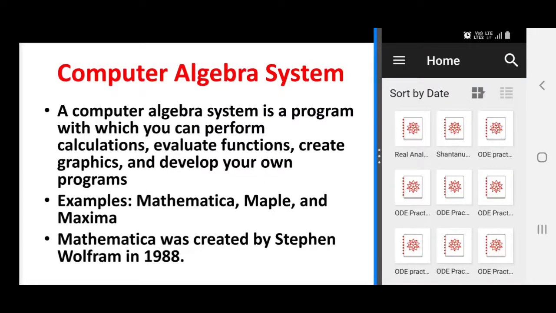So basically a computer algebra system is a program where we can do calculations. Mathematics constitutes calculation, obviously, and there are functions, meaning how to evaluate functions, and create graphics, meaning graphs, and develop your own programs, meaning you can also develop your own programs in it. You will get to know all about this within the upcoming video lectures.